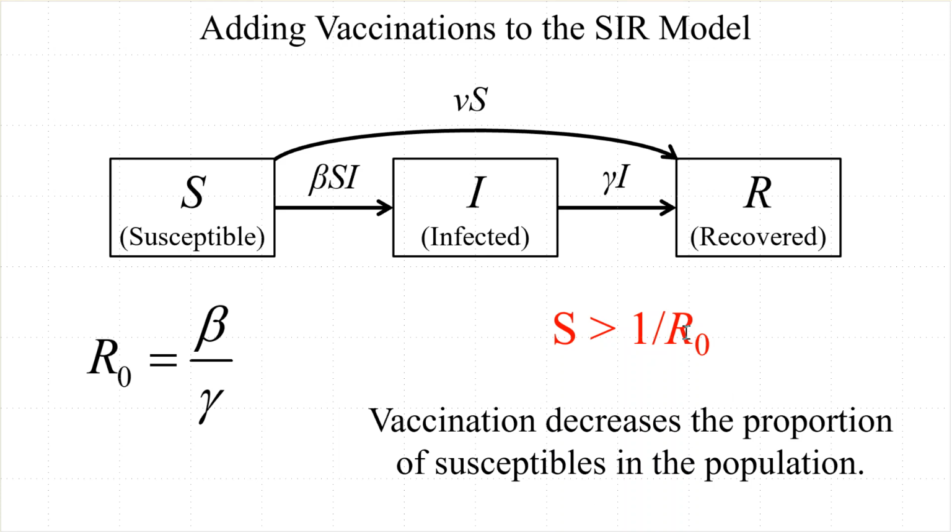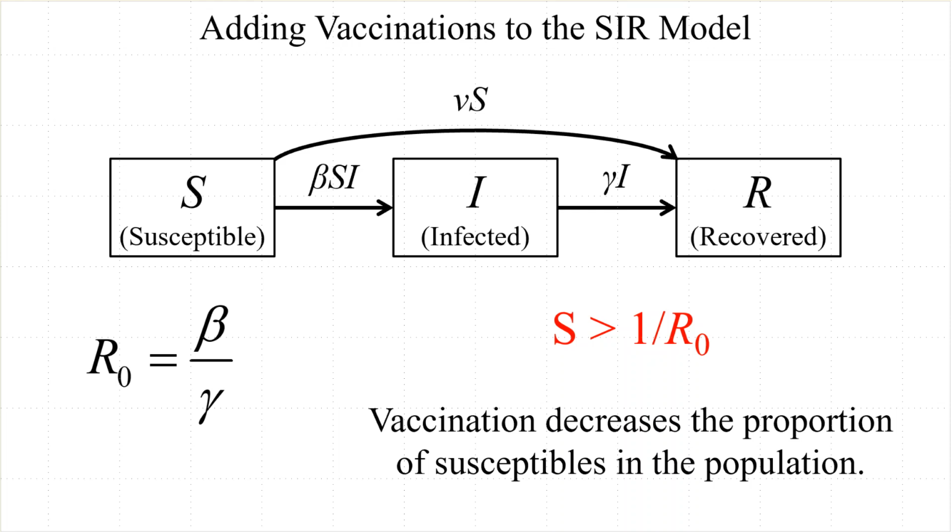So think about it. If R naught is 2, then 1 over R naught is a half, which means that if the frequency of susceptible individuals is less than a half of the population, this pathogen is going to burn out. If R naught's 4, that means that the frequency of susceptible individuals has to be greater than 1/4 to prevent that. But if the frequency of susceptible individuals is less than 1/4, that pathogen is going to burn out and not sweep through the host population.